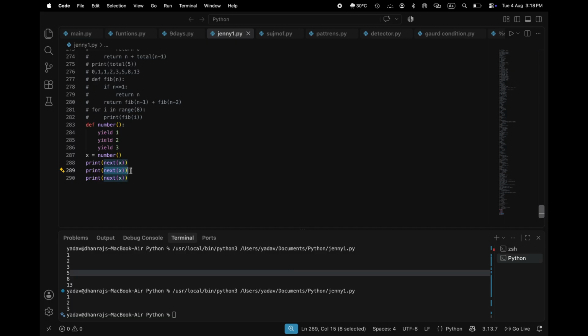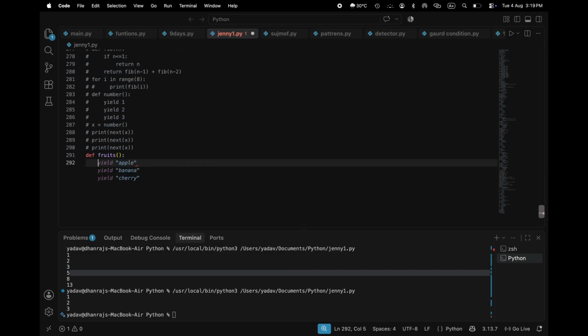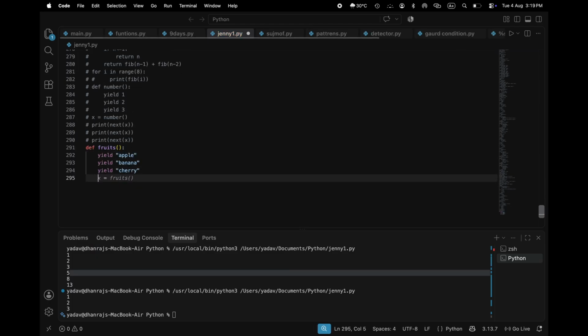If I run this, the output will show 1, 2, then 3. How does it work? With this next x, it returns 1, then the function pauses. In step 2, again next x, it returns 2, the function pauses again, then in step 3, again next x, it returns 3.